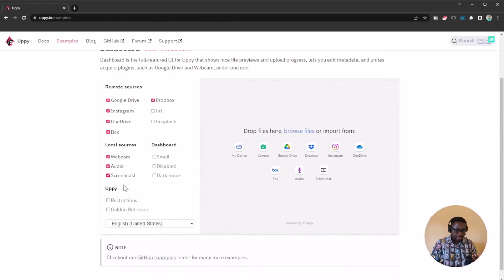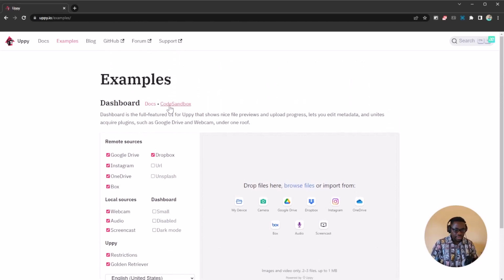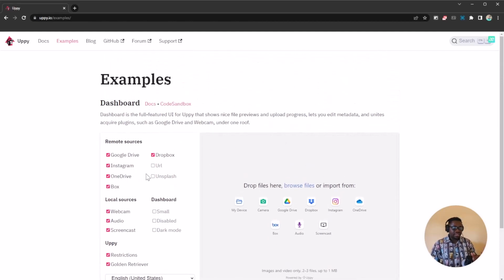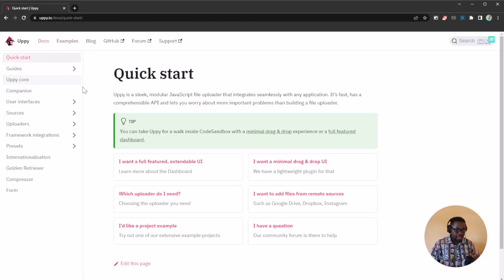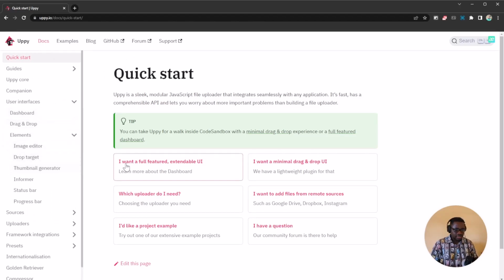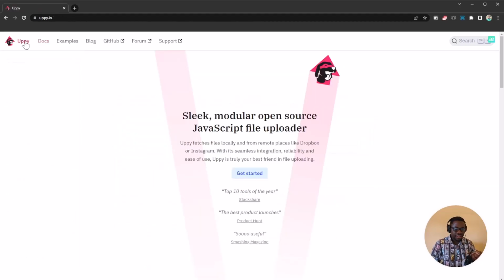You can come here and define the different places you want to get the files from. Maybe put some restrictions as well on the file sizes, or on whether it's resumable or not. Then you click on this CodeSandbox and it's going to generate that code for you. This is how you can easily design your code using a UI interface. If you want to see the docs and how it works, you can check out the docs over here, the quick start, the guides, and so on and so forth. It's just a little nifty library that I found, and I really enjoy it, and I'll definitely be using this in upcoming projects of mine.